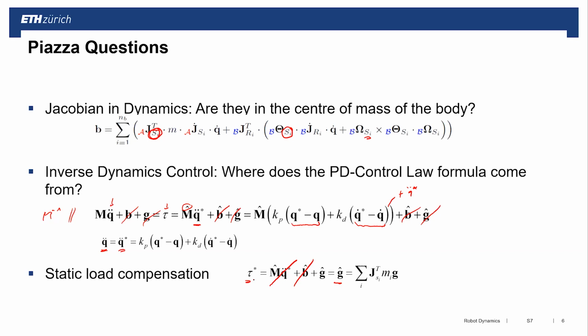But if you remember how this gravity part was assembled, namely only through Jacobian transpose times the gravitational force, then it's obviously clear that this torque is nothing else than the sum of all the external forces multiplied with the Jacobian at the point where they apply. And this is exactly this gravitational part. So if you would not look at the equations of motion at all, the external forces are this m_e times g, and their locations where they apply are defined with the Jacobian at that point.